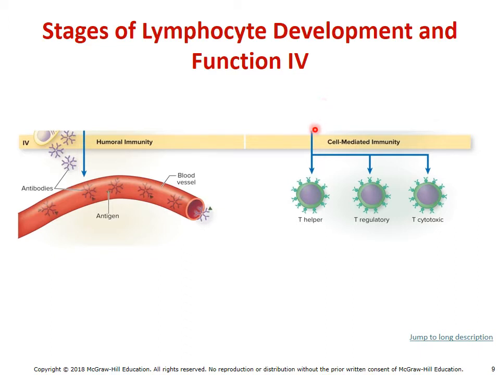So notice here we have this scenario where the T cell again turned into a memory T cell, but it can also turn into things like a T helper cell, a regulatory T cell, and a cytotoxic T cell. Back over to the B cell side, notice how again the plasma cells pumped out antibodies. Again, the antibodies are what go fight, and we refer to the fighting with antibodies as humoral immunity. Since we're going to fight with cells over here, we call this again cell-mediated immunity. By the way, the big effector cell here is a cytotoxic T cell, which is real good at killing other cells.